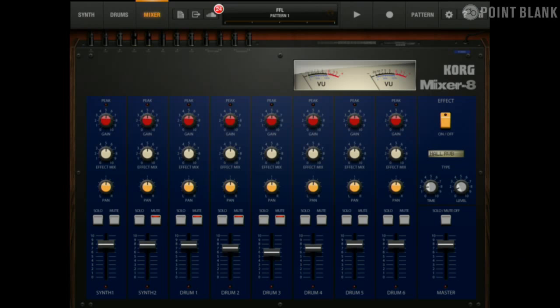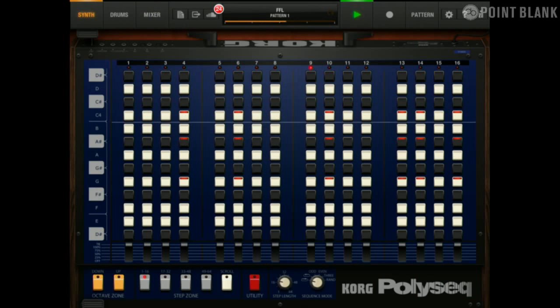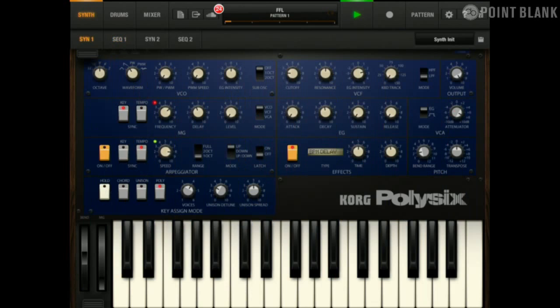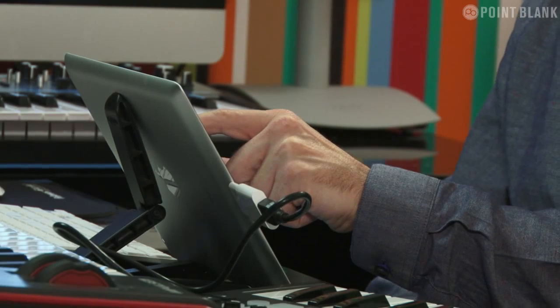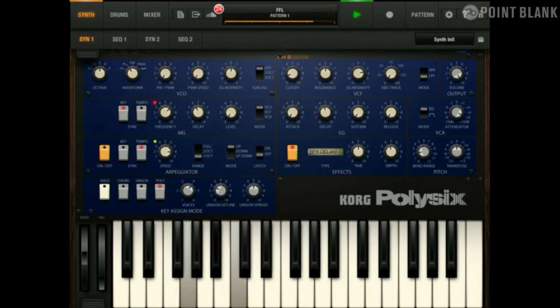I love the old school look to it. We've also got a few effects and bits and pieces all running on here, okay? So there's something I was playing with earlier. At the moment what we've got is the sequencer from synth number 1 running, so that's recording in that step, and I can go back to my synth. Now, if you can see at the top there, it says FFL pattern 1. You can set up multiple patterns and then you can chain them together to create a song.